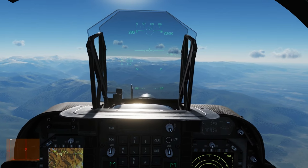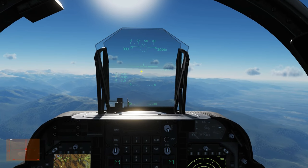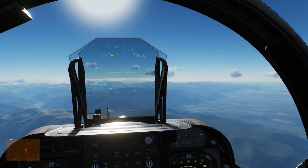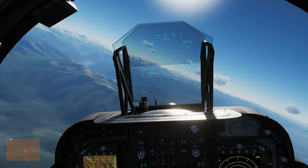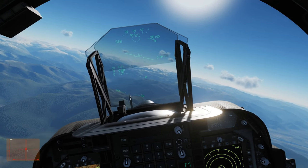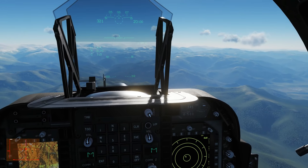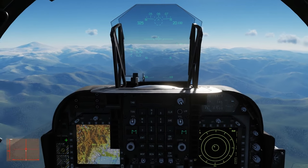Using side trim — you can see the trim indicator at the bottom — if I get it roughly in the center, the AFC snaps it perfectly level. That automatic roll trim-to-zero is actually a massive feature. I can also roll out to the left with trim and it'll hold that left circle at altitude. It also compensates for asymmetric loading, such as one wing heavier than the other, doing all that trimming automatically.